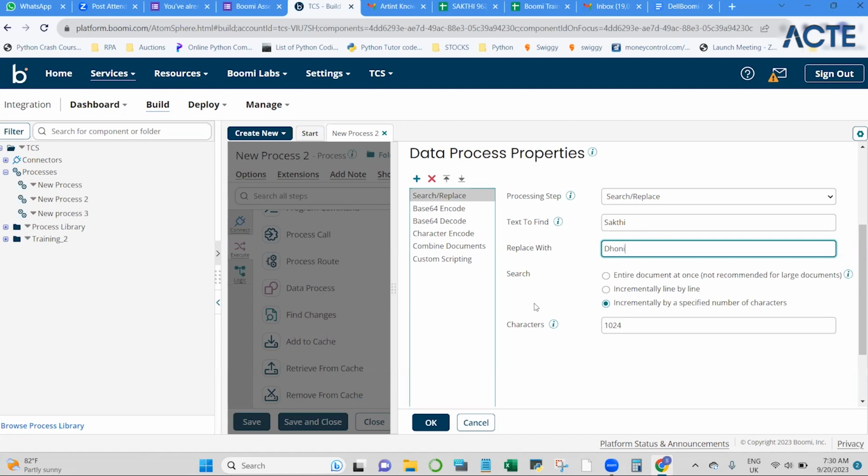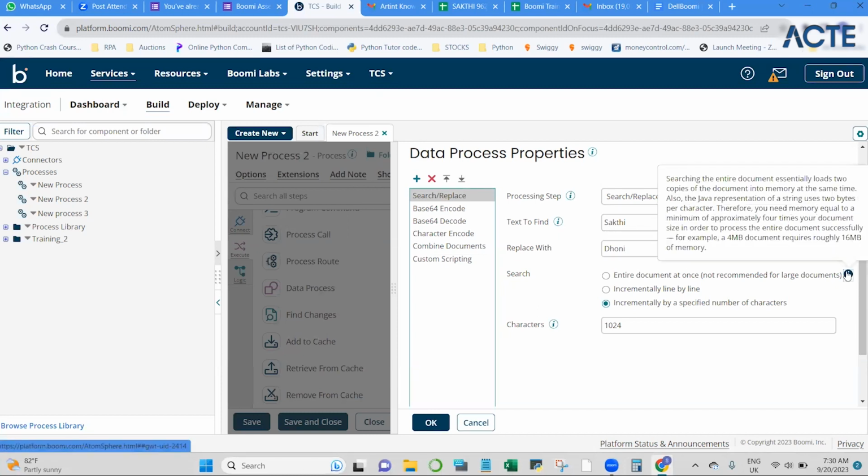Even so, in that search you have many options. Entire document at once. If it is large, they have mentioned it is not recommended for large documents. If the file size is more than 10 MB, the runtime will be more. They have mentioned that to run a 4 MB document, roughly 16 MB of memory should be required.